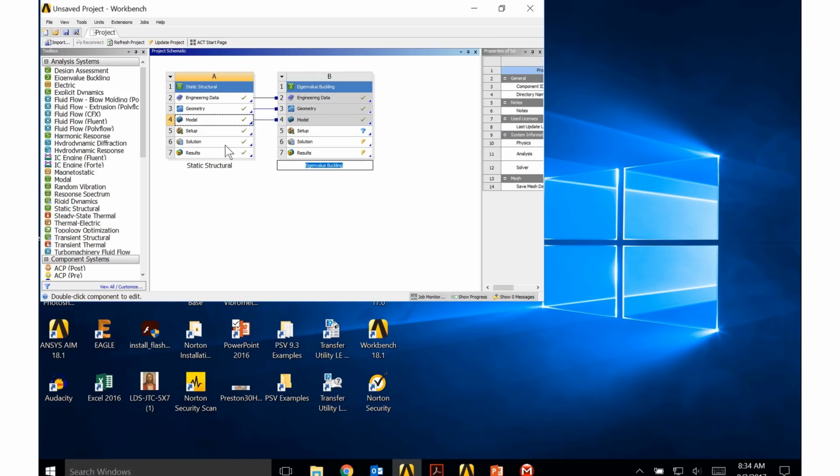I need to also bring in the static structural solution, and so to do that I click on solution and drag that over to setup and let go, and now I have connected the solution to the setup in my Eigenvalue buckling problem.